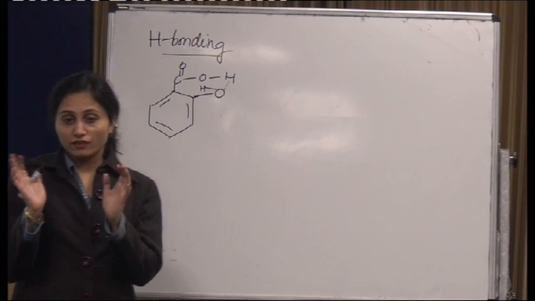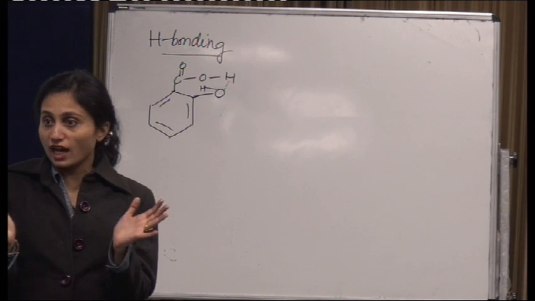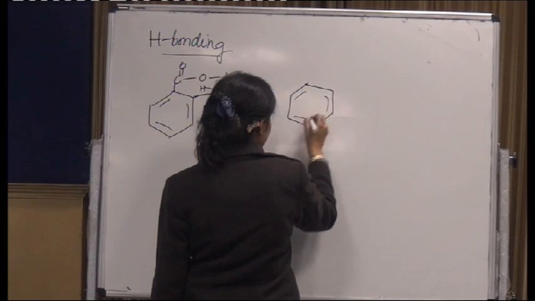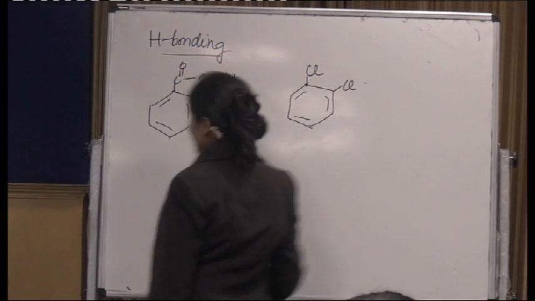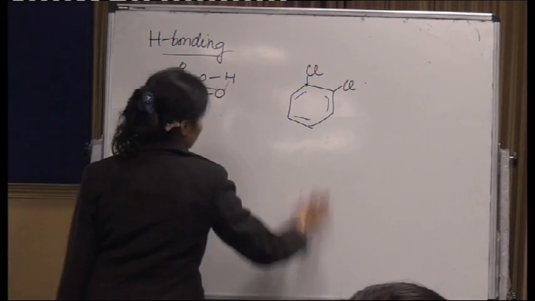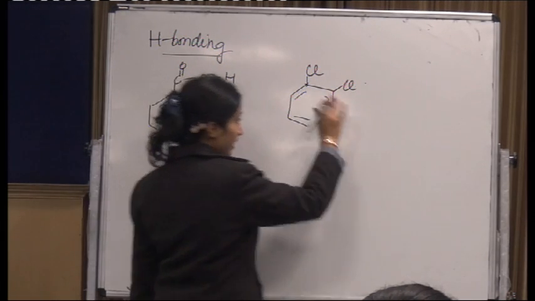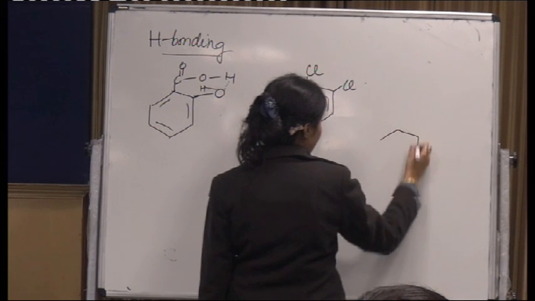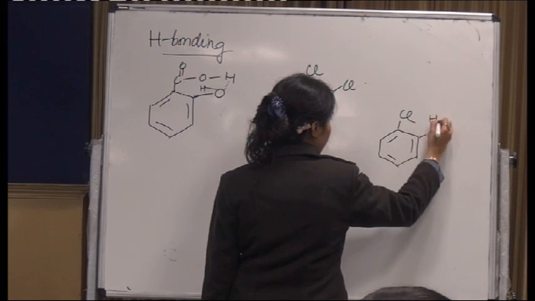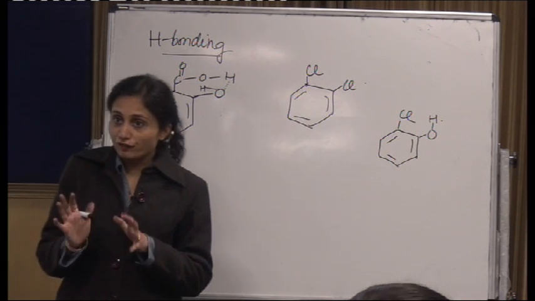Generally याद रखना, whenever you have some ortho placed substituents, please look for intramolecular hydrogen bonding first. You tell me whether there is any intramolecular hydrogen bonding possible in these two. Is there any intramolecular hydrogen bonding possible in this particular molecule? No, because we do not have any hydrogen here, right? So in this case, there is like no possibility at all. But if I have Cl and OH, now there is a possibility of intramolecular hydrogen bonding. So just look carefully into the molecule.